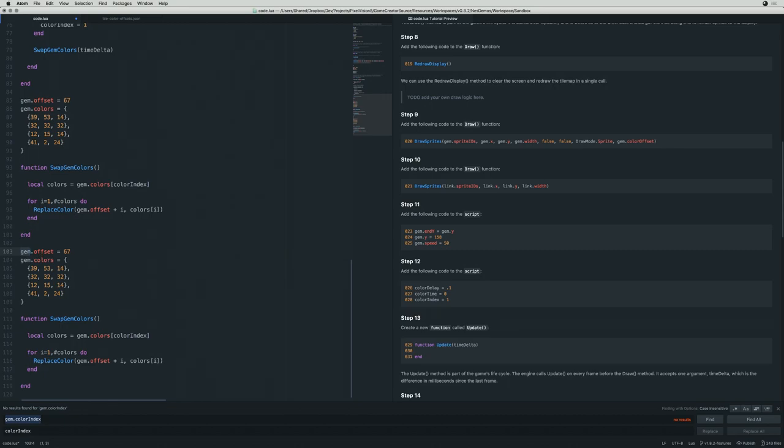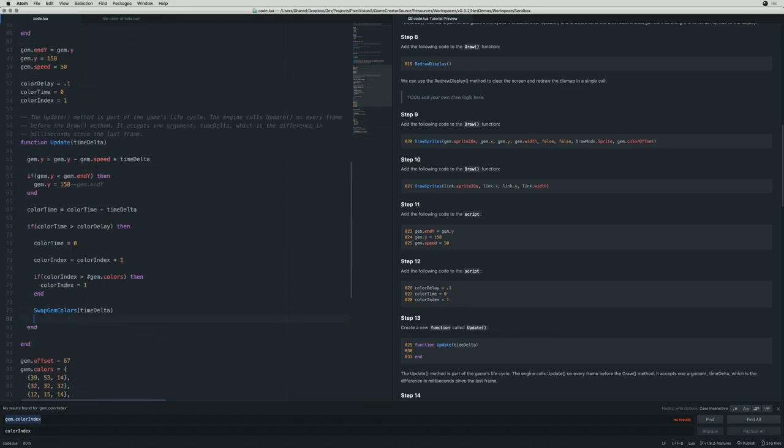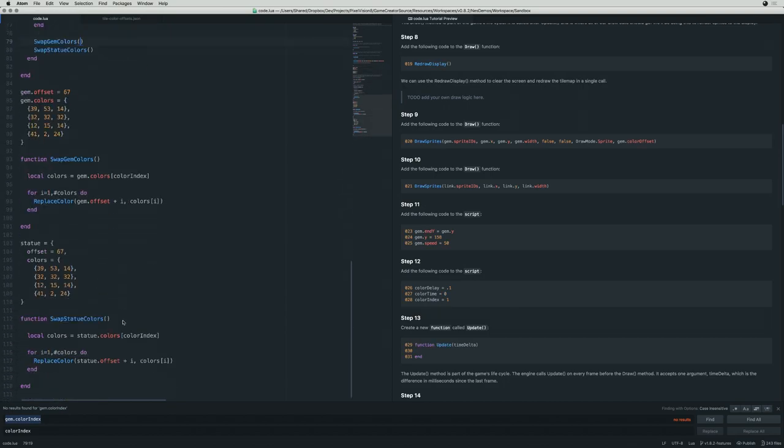We're just gonna call this. It's not the gem. It's gonna be the statue, and we're gonna put all this stuff in there. So the statue's offset is this, and the statue's colors are this, and swap statue colors. All right, so swap gem color, swap statue color.